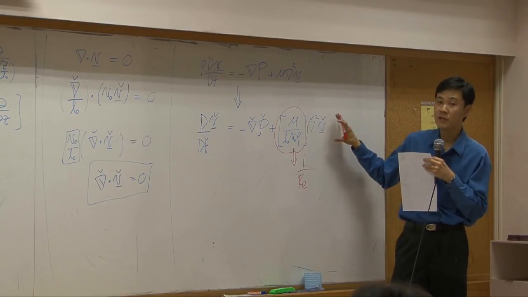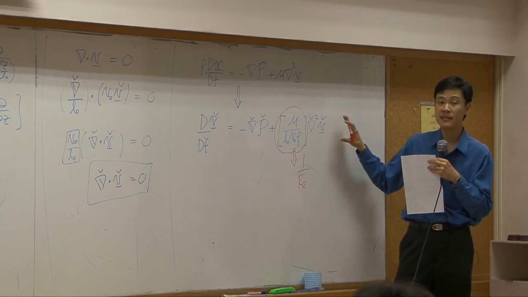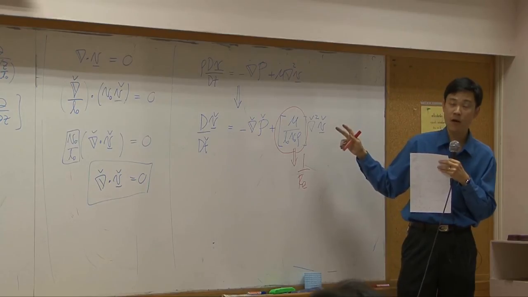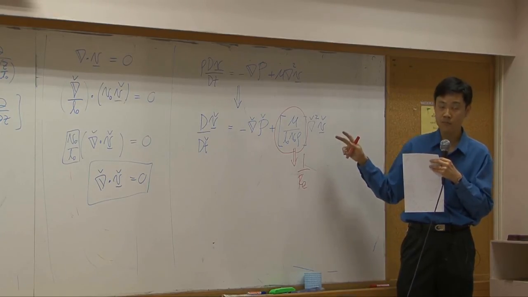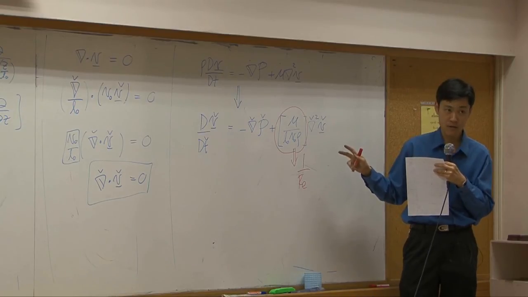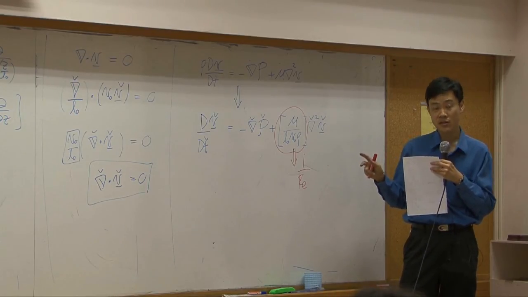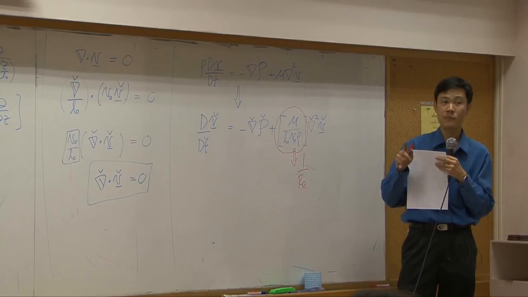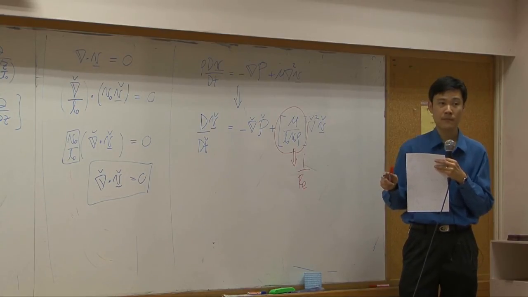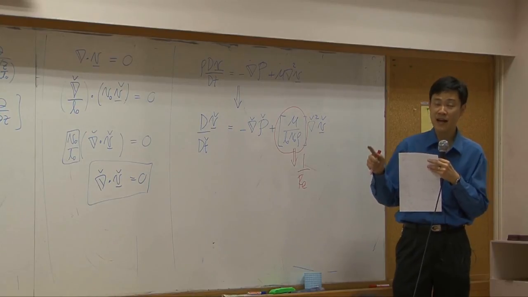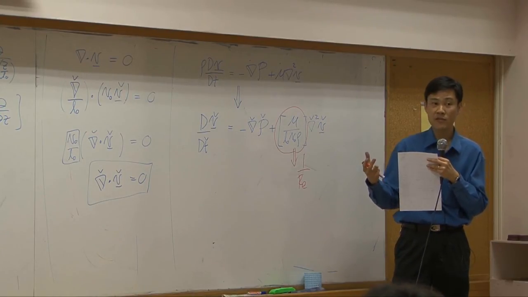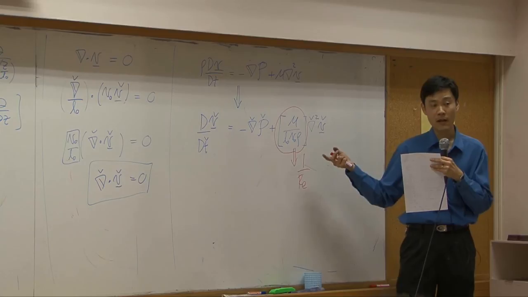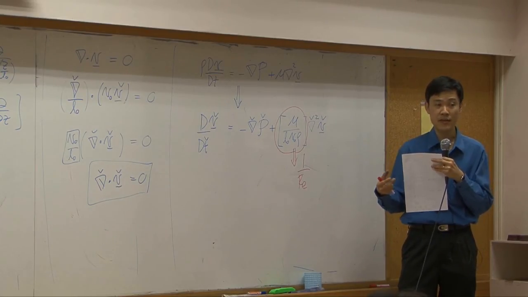So, how we use this dimensionless form would be exactly the same as what we did earlier. We just change everything into dimensionless form. Once we define everything in dimensionless form, and then you get velocity profile, that velocity profile will be in dimensionless form as well. So that velocity profile can be applied to system with any size. So when you design the tank based on velocity profile, or when you design a piping, if you use velocity profile without unit, then you can scale it up, scale it down easily.